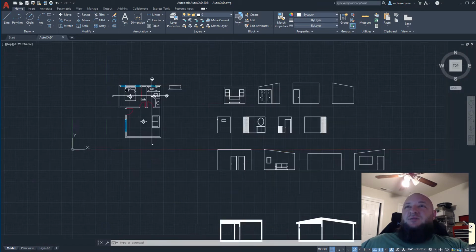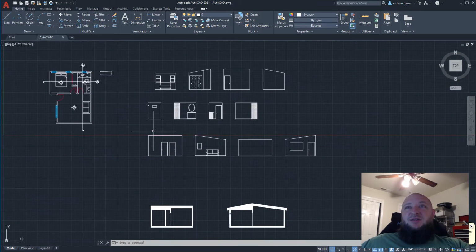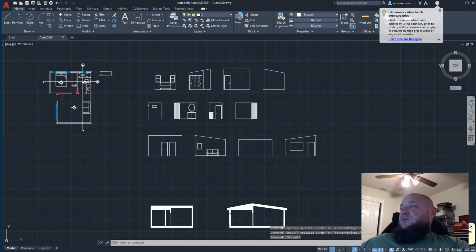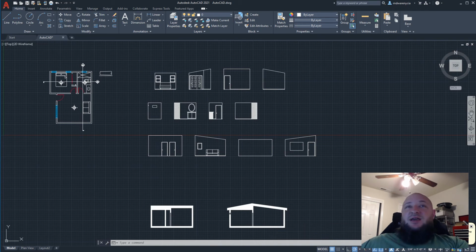Make sure you got your section markers. Hopefully have your section cuts done themselves. Go ahead and make sure your elevations are caught up. You've got your furniture in, you've got your furniture in elevations, and it should be pretty smooth sailing to do your dimensions, your room labels, title block, and then just start laying everything out. And there's not too much more. But yeah, see you guys Thursday.